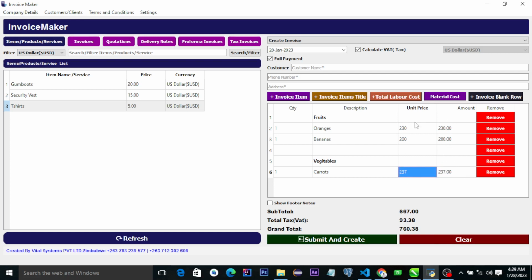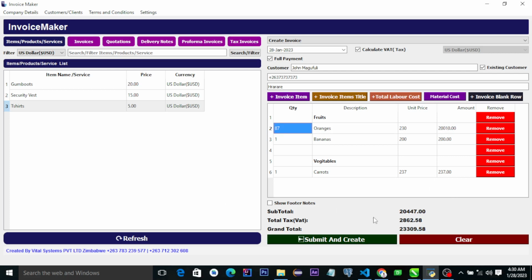So you can see everything is doing the calculations for me. I'm not worrying about the calculations. That's where we say Invoice Maker is powerful. It makes you spend less time creating invoices. It becomes very easy. So you can see now you have all your titles showing up, vegetables, carrots, everything's showing. So this invoice now looks better and beautiful. It's much more presentable. Let's change these oranges to like 87. I just want to see that it's also doing the calculations for us, so we're not worried about how things are going to look. So math is being done.